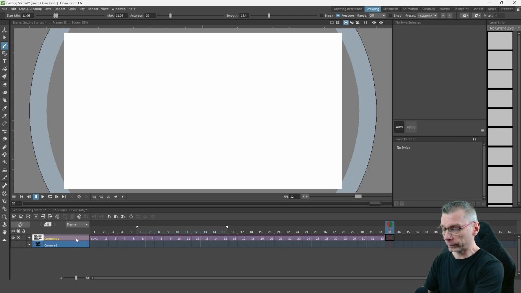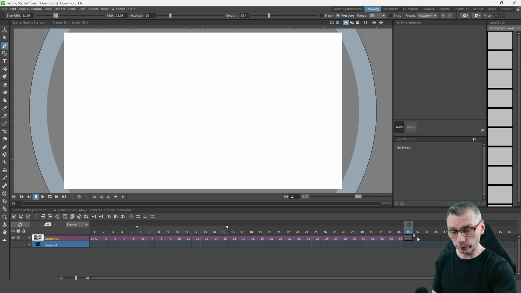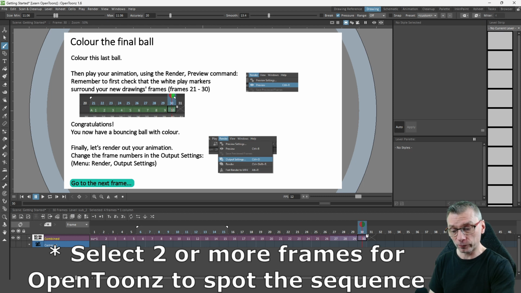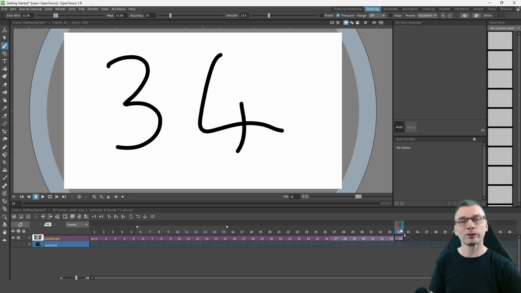So if I select the header here, right click and choose resequence, you'll see frames 33 and 34 appear on the main timeline. Alternatively, if I delete the last few frames here, I don't mind how many, and then I select one or more of the end frames, as I then extend these drawings, you'll see that OpenToonz can see the order of the frames and exposes the next ones in the sequence. And if there's no drawings in those frames, it shows the number in red, so we know when we need to stop. So let's bring this back down to 34, and we can see those drawings again.